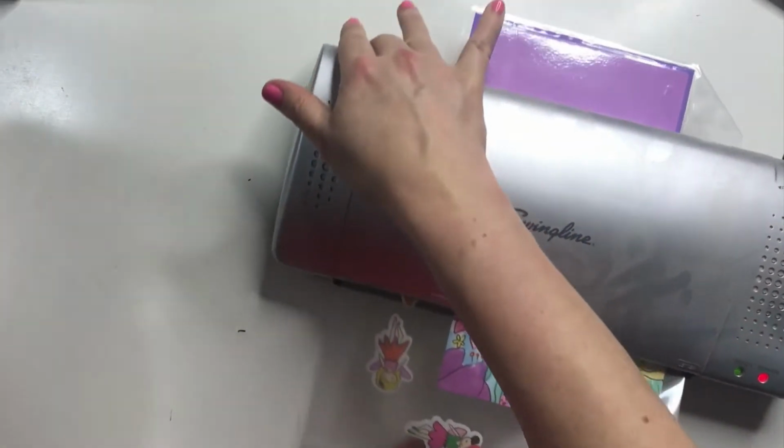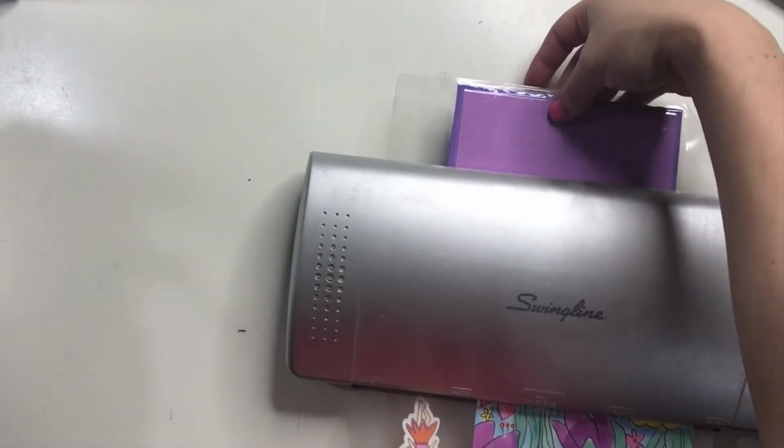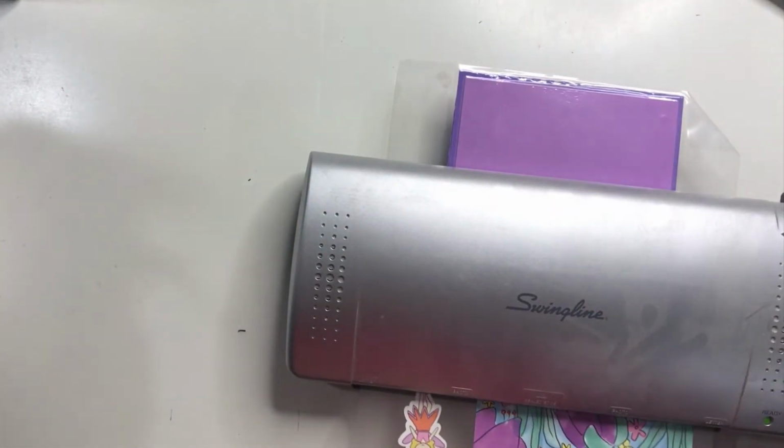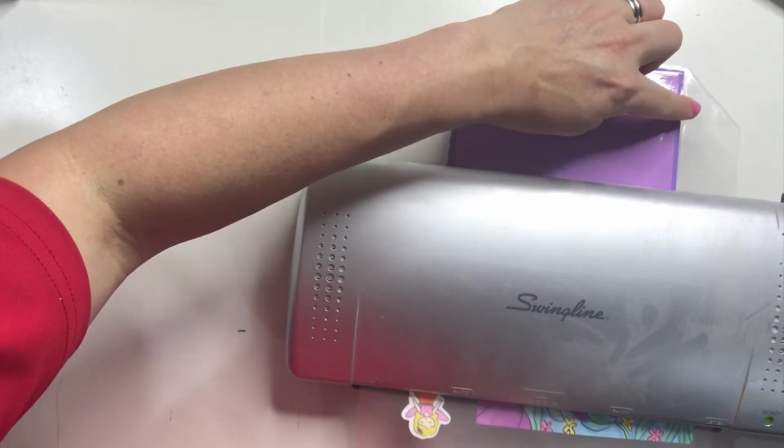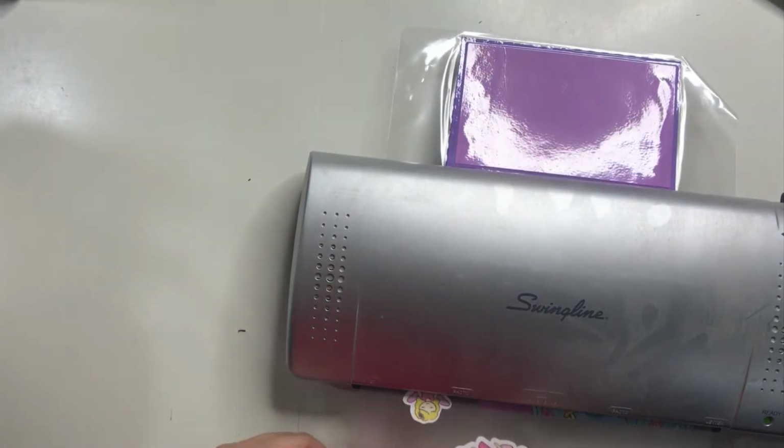So I just want you to see on the other side it's coming through, and you can see it's actually really, really hot. So be careful of that. And it actually curved up under on this side. That's no big deal.